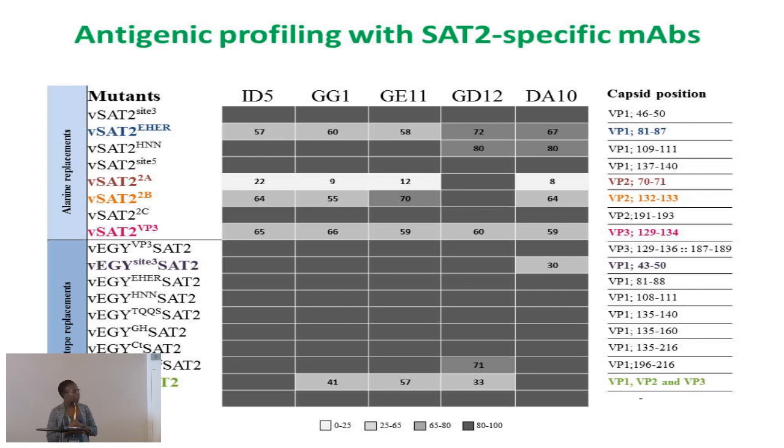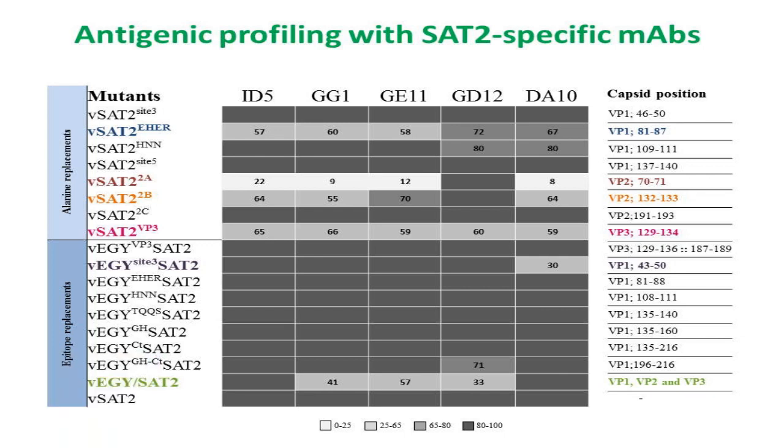Institute. We used SAT2 as a point of reference with 100% binding, and the values shown here are the percentage binding towards each monoclonal. With the Camara virus, we found that there was a reduction in binding towards G1, G11, and G12. And with the same mutants that showed a reduction in reactivity to ZIM783 and SAR03 sera in virus neutralization tests, we found that there was a reduction in binding towards DA10.